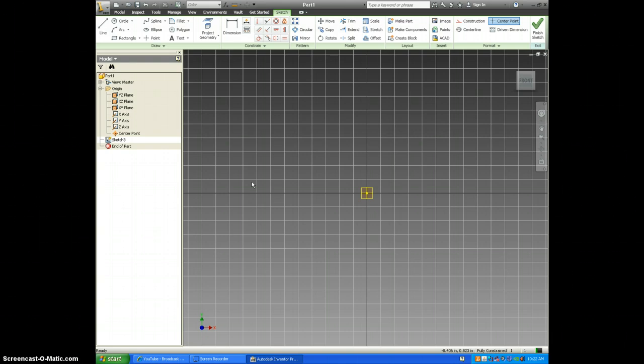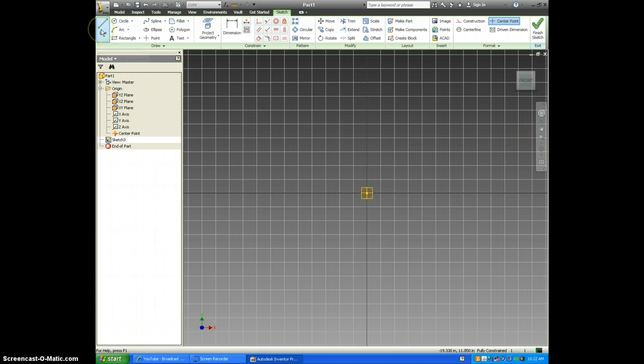Think of it as if you were building something for real. You start with a block, you take away pieces of it, maybe drill some holes, grind the corners, whatever needs to be done. That's how you would work with it. You'd start with a block and then add the features to it as you go. In sketch mode, we have a few different things up here on our ribbon. Let's start on the left side and work our way across.